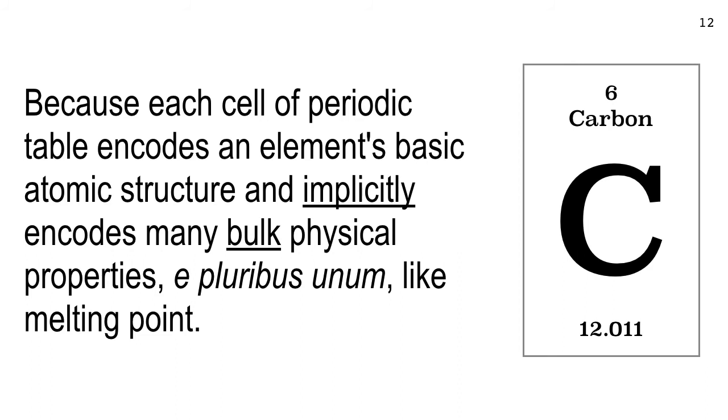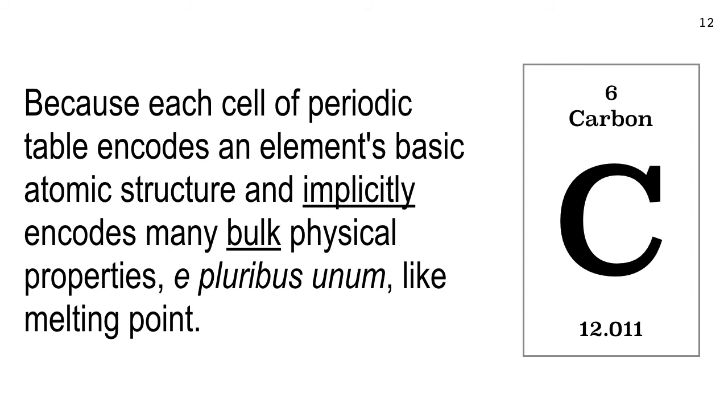And then when you look at the rows, you'll see a progression of values in each row. So the second row of the periodic table where carbon is, you'll see from the left side over here with lithium all the way over to the other side with neon, you're going to see a progression in physical properties. And then the row below that, you'll see a similar progression in physical properties, like, for instance, diameter.